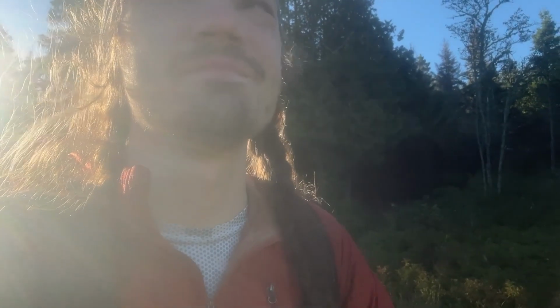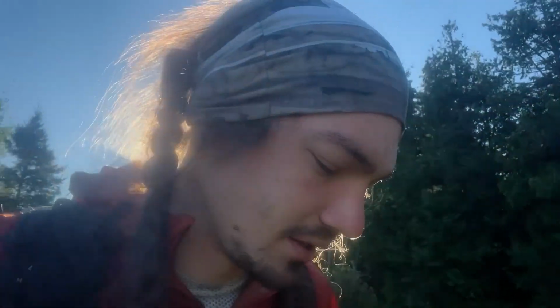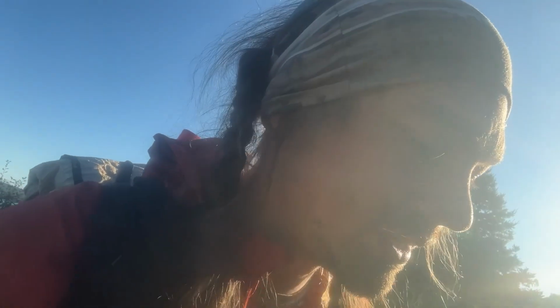So yeah, the only downside with that is that everything, like the forest, is wet, and if this is gonna be a bushwhack, it means I'm most likely gonna get wet from rubbing against all the trees and brush and stuff, which does not sound fun, but I'm not waiting around for it to dry up. And since it did storm last night, the positive is that it hopefully shouldn't storm tonight. So yeah, anyways, let's do this thing.